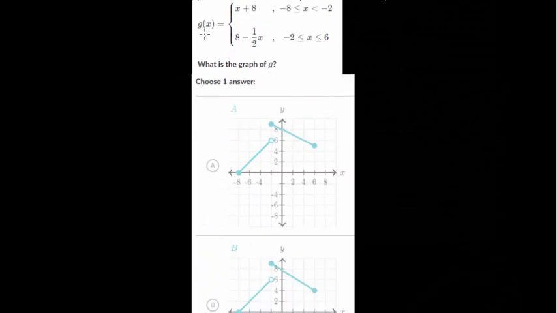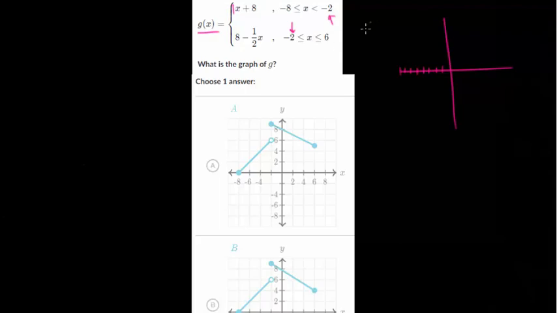And this equation, g of x, looks like we have two different linear equations, and they're separated essentially at the point -2. The bottom one includes -2, and the top one does not. So if we wanted to get a general sketch of this, this has a slope of 1 and a y-intercept of 8, but of course it's not going to actually reach that y-intercept. And if we really want, we could plot these endpoints here. So let me go all the way to -8 with this graph, and when we plug that in, we get a y value of 0.